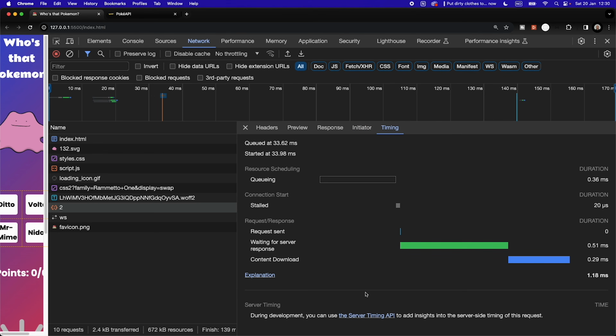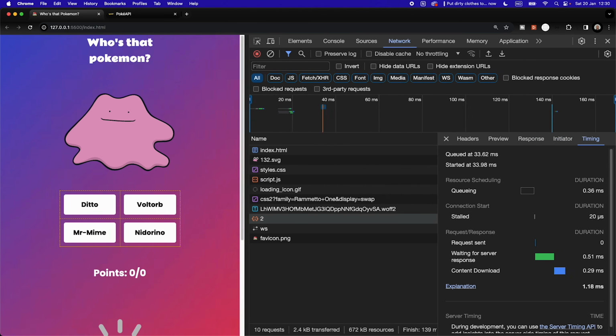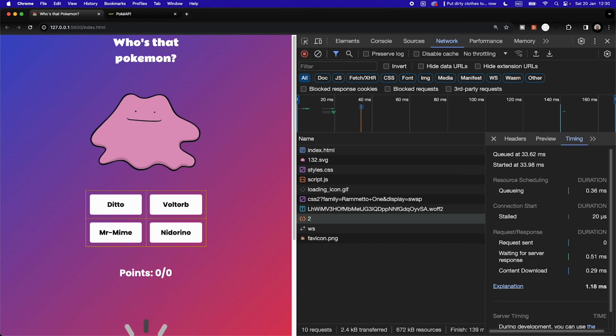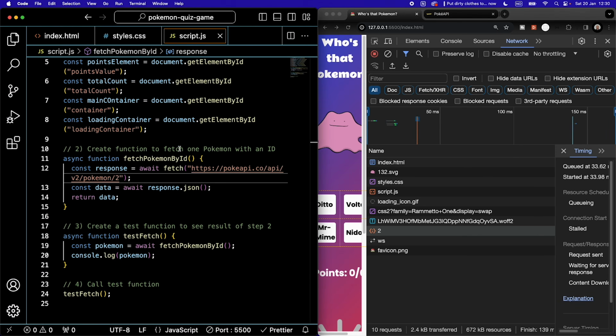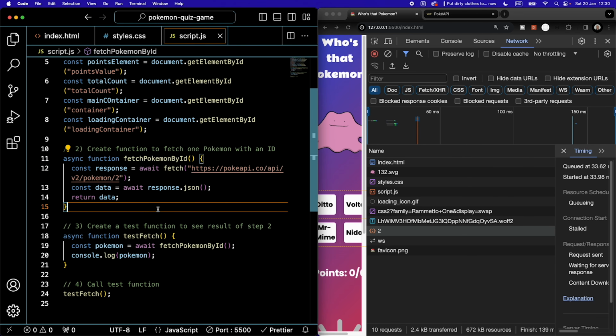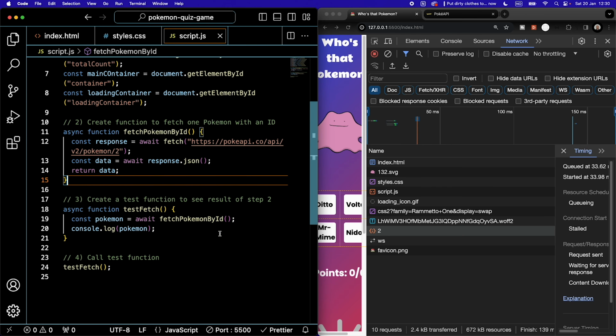So here is what I was talking about earlier. You sent a request. It lasted for 0 seconds. Great. Then we waited 0.51 milliseconds. And then it took 0.29 milliseconds to download. So totally, it took 1.18 milliseconds, which is nothing for the human mind, for our perception, but it is a whole lot of time for a computer. And our code, the code we wrote here, would very easily have skipped over those milliseconds and caused an error if we didn't include these await stuff here.